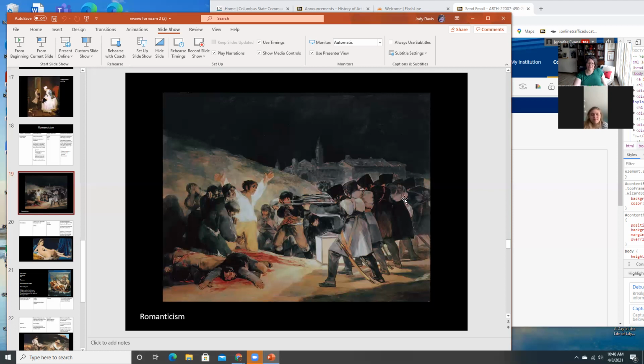The other part of this is that you don't see any of the faces of the French soldiers of the firing squad. The face is the thing that we connect with the most in a human relationship. It's the thing that, you know, you see the person's eyes. The face is the thing that shows the most emotion. And so by not showing the faces of the French soldiers, it gives Goya a way to control the viewer seeing only the emotion of the man who's afraid of being shot down.